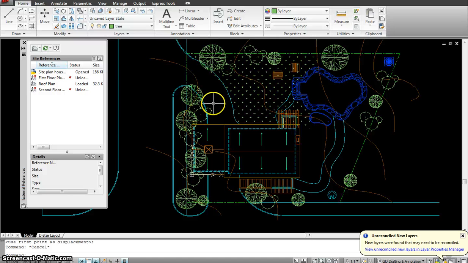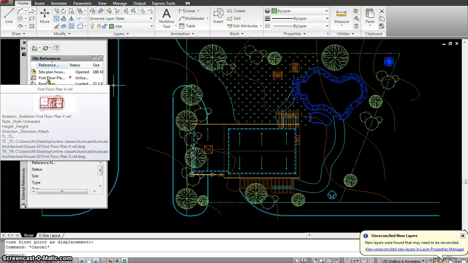I'm pretty sure you would enjoy working with the site plan because it does have quite a bit of landscape. You always show the roof in the site plan. Sometimes you would even prefer to show the first floor if you wanted.